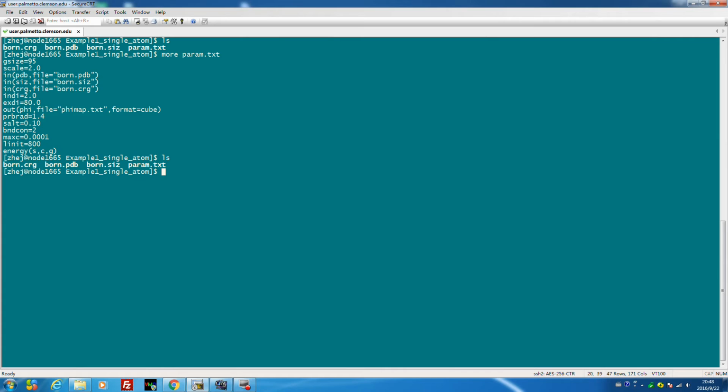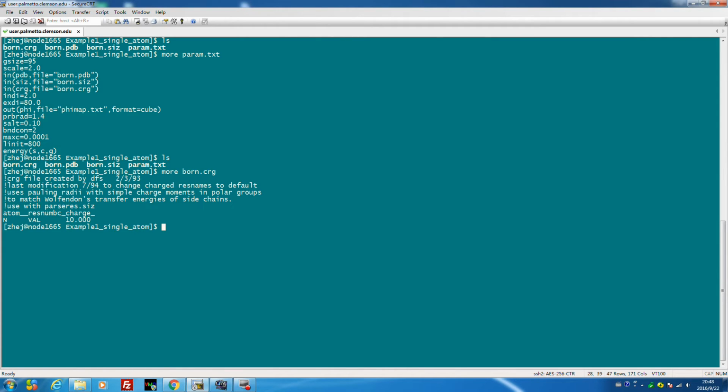So in the charge file, we have the charge of the atom we are interested in. Here we have a nitrogen atom in a valine residue. We set the charge of the nitrogen atom equals to 10. Usually nitrogen will not have a charge of 10, but in this case we set it to 10 for an easier example.